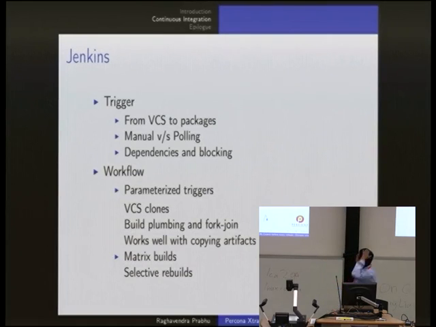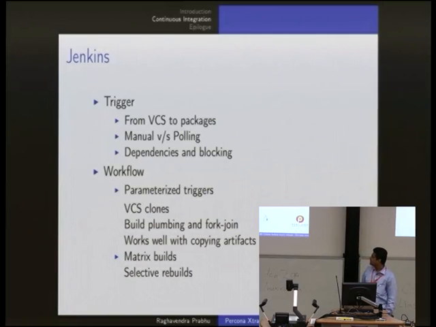Anyways, so as I said, that's manual triggering versus polling. I'm not sure how many of you are using Jenkins actively here, but I think you can make out from that. Manual triggering is where I call the first build remotely, and that triggers the rest of the builds. Polling is where it periodically polls, like every 5 minutes or 1 hour or something like that.